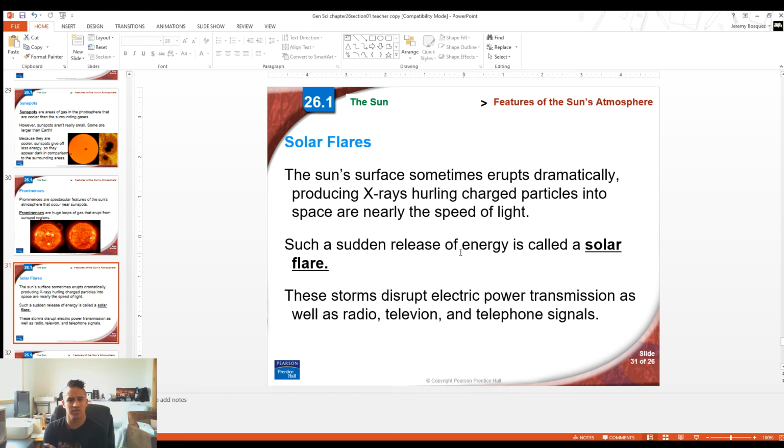So solar flares are where the sun's surface will just erupt, whether it be a prominence breaking or a sunspot releasing energy, and all of these charged particles get blown off into space, and they can get released at planet Earth. And when that happens, they have a lot of energy and a lot of electrically charged particles that can interact with electrical things here on Earth. This can be really dangerous because if we're not prepared for it, it can knock out power grids, it can knock out satellites, it can cause blackouts in cities for very long periods of time.